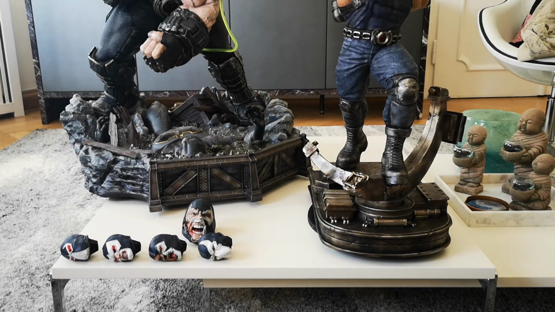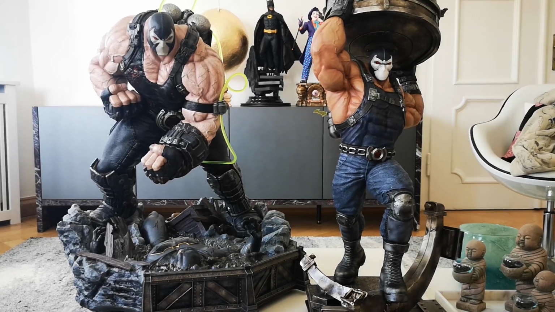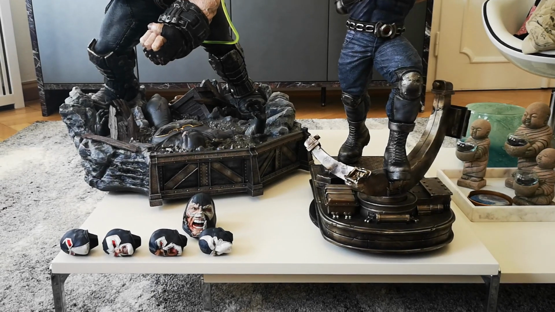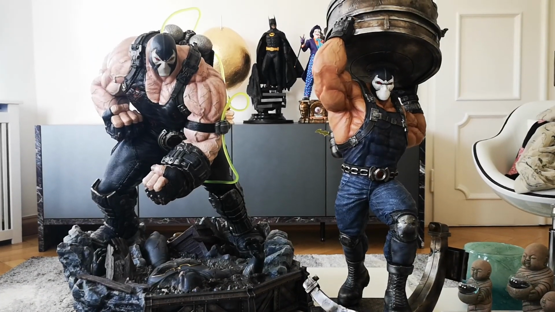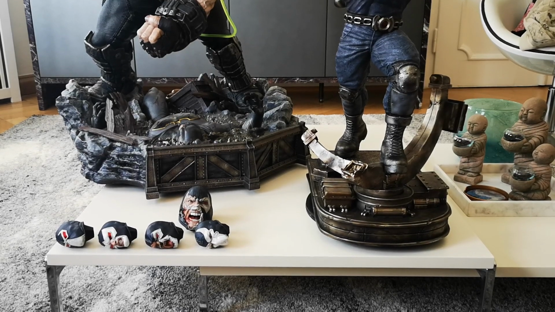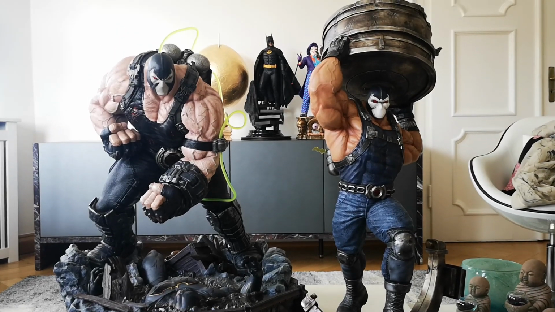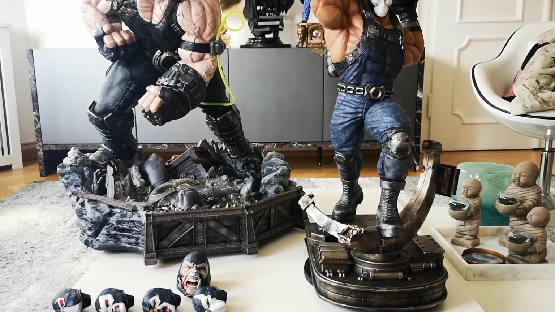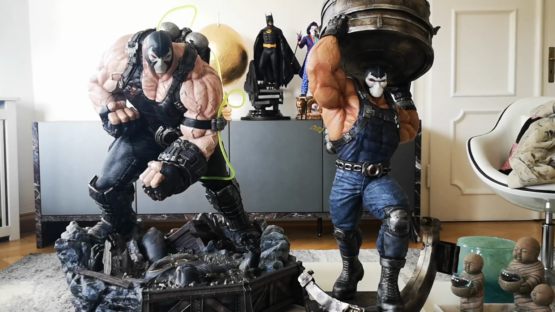As you can see, this exclusive version of the Prime 1 Batman has two heads: the full normal head with the mask, and then down there, you've got the ripped off mask. Whereas the custom one has five heads, which is of course amazing. So it gives you all the different eras of Bane in the mask design, which is pretty cool in my view. Okay, so concept-wise, both are fantastic, so I'm really struggling to say which one is better.